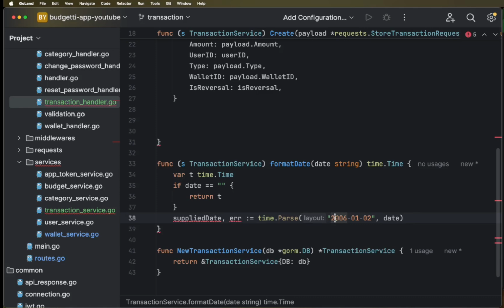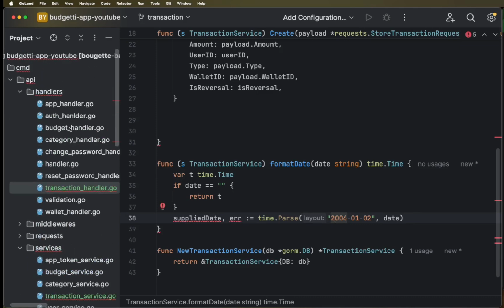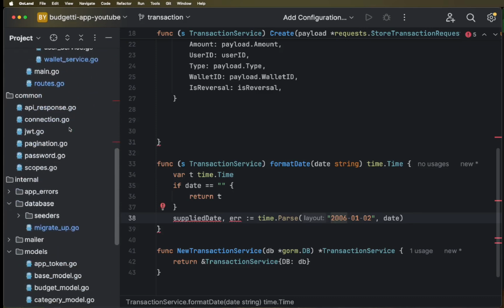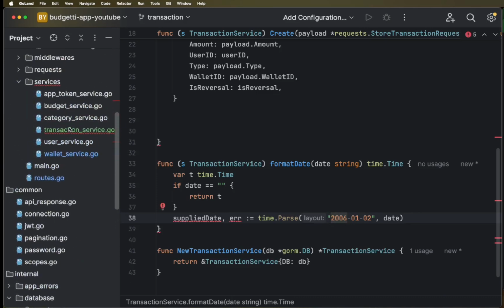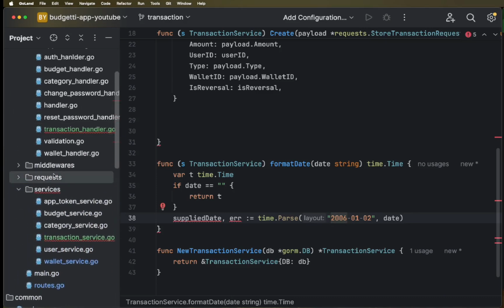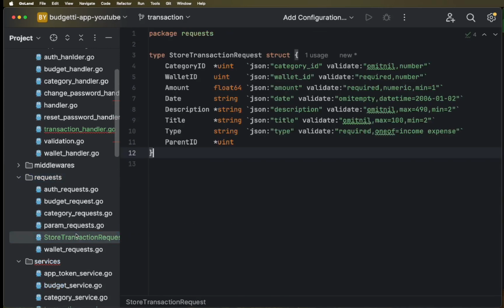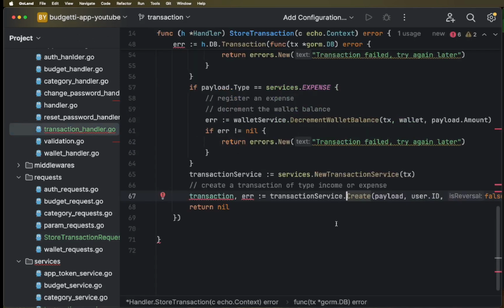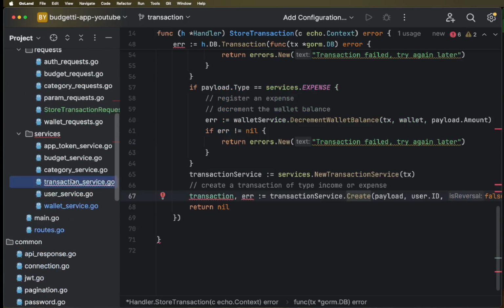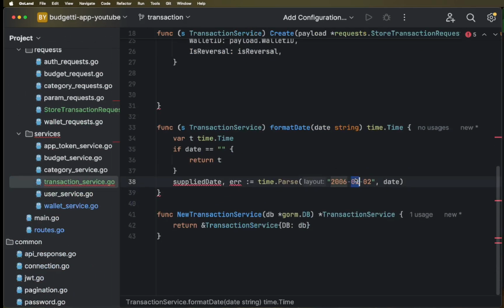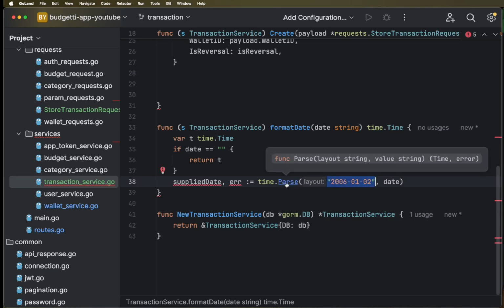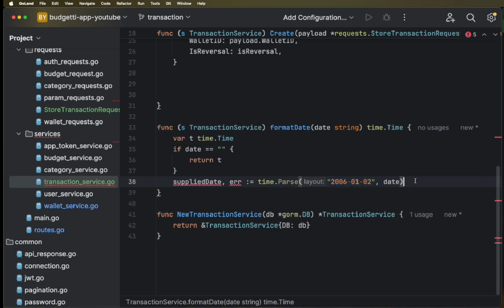As you know, if you recall, during the process of creating our validation, you can see this is what we are expecting, 2006 01 02, like so. So basically that's what we are trying to do here. 2006 01 02 is a format that is acceptable by the parse parameter, right?